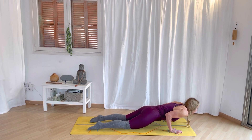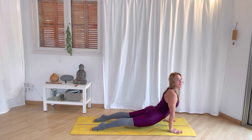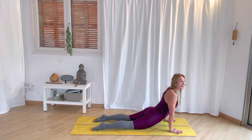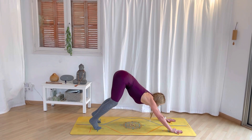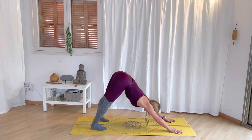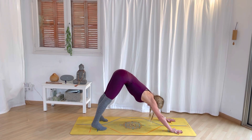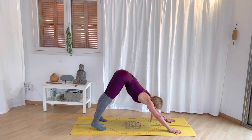Roll over the toes. Now you point the toes, lift the chest. Some of you will keep the knees on the floor; others feel ready to lift the knees off the floor. Press down through the four fingers and thumb. Inhaling here. You could drop the knees to the floor. Come back through cat pose, tuck the toes, and lift up into downward facing dog. Inhaling here. Big sigh out, exhale. Two more cycles of breath.